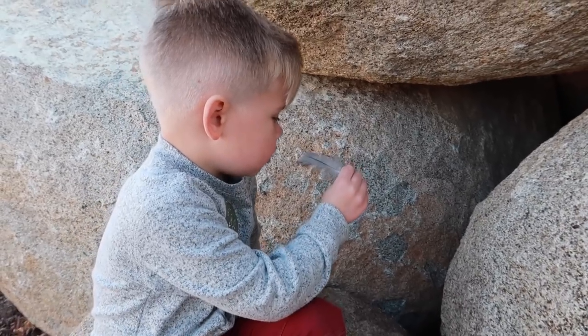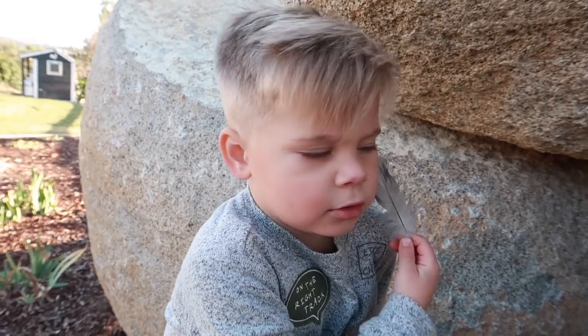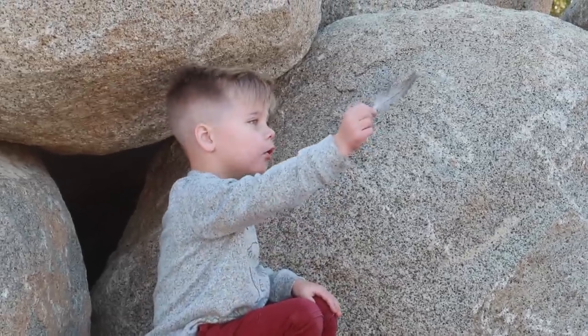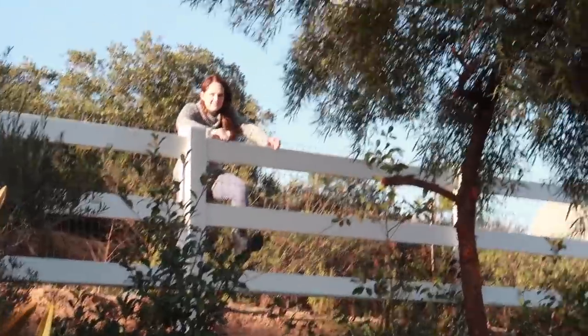Yeah. Maybe this is the wrong clue. It's the wrong clue? I think so. Yeah, we need to find the right clue. We're basically on a treasure hunt for our chicken. I found another clue! Another one? Yeah! Another feather? Yeah! Not over there?